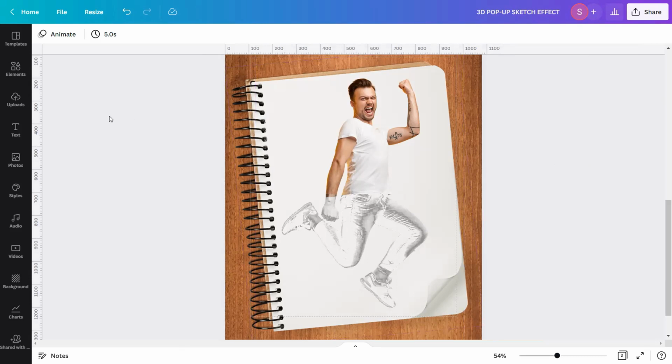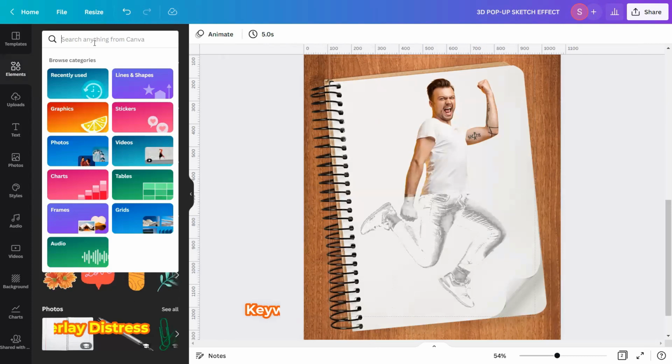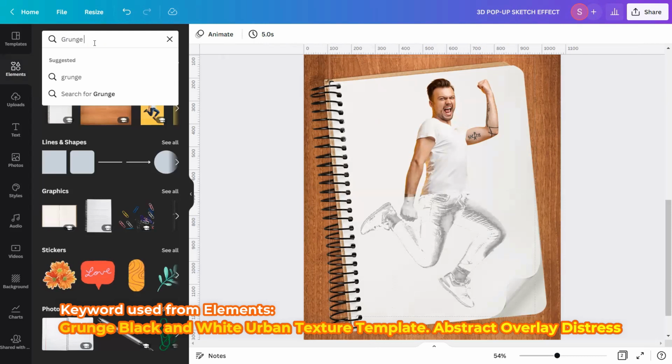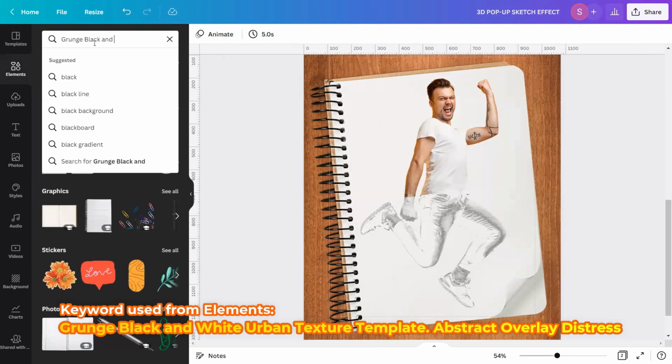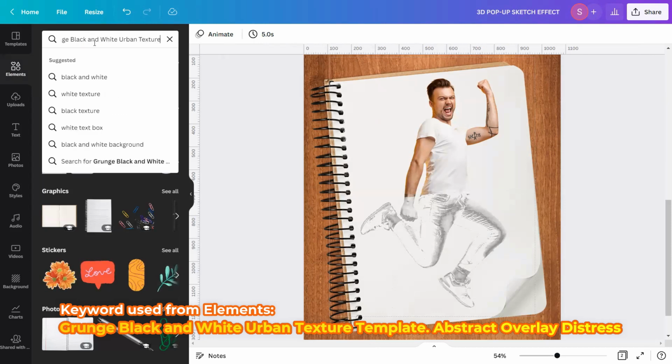Let's go to Elements and search for the keyword grunge, black and white, urban texture, template, period, abstract, overlay, distress.